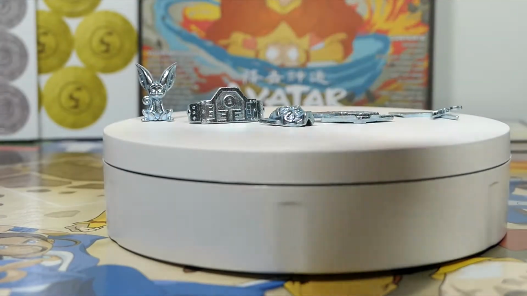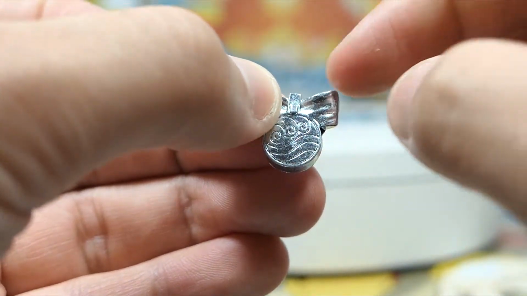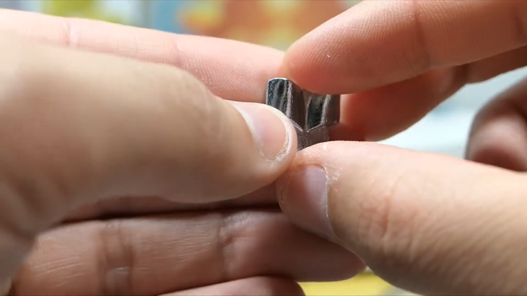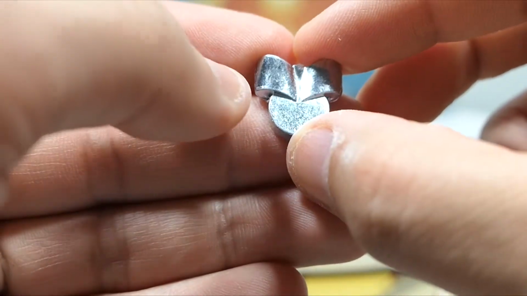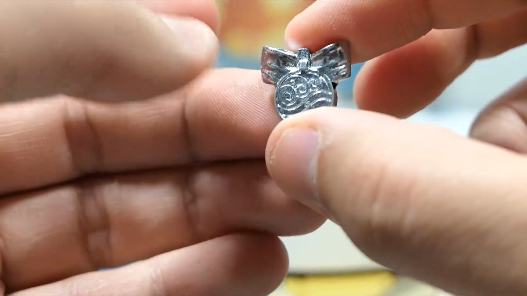Anyways, moving on. This is going to be for the Water Nation, and this is Katara's mother's necklace. Work with me. There we go. And again, all the details are there. You can see the entire Water Nation symbol right there, and then the neck loop is wrapped around to the back. Not as much detail on the back, but there doesn't really need to be. But yeah, so this is another nice piece.